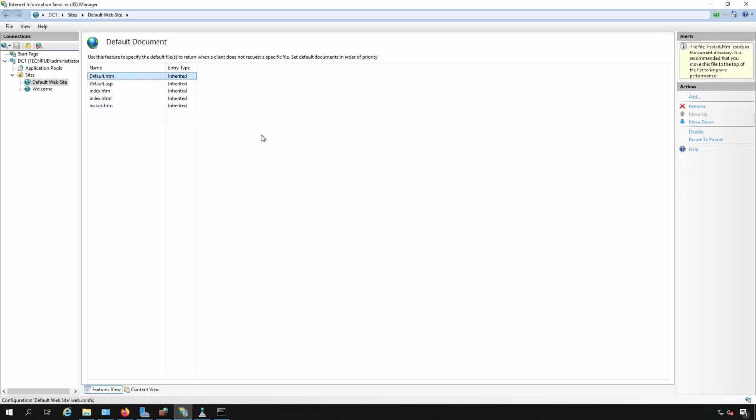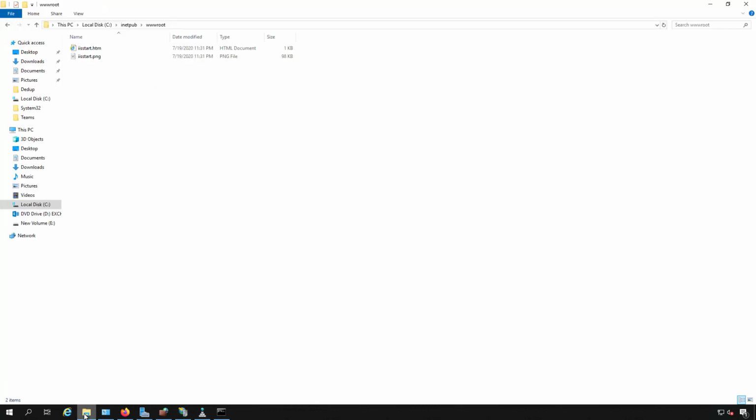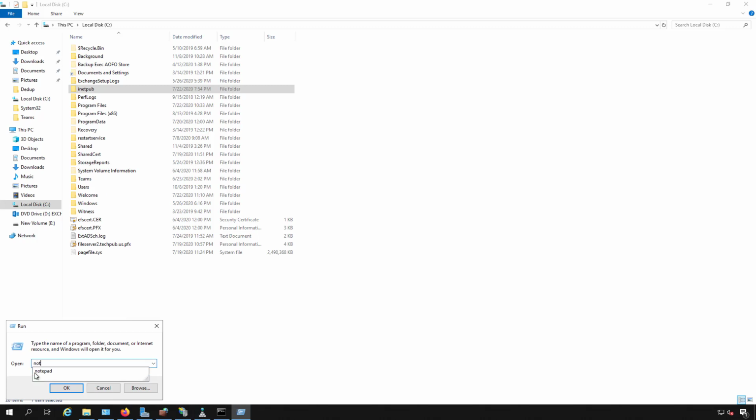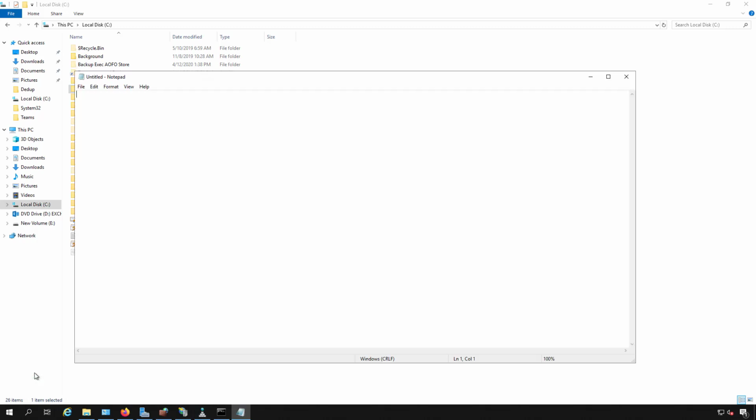And we see there's the default document, default.htm. None of these files actually exist except for this one right here, iisstart.htm. So what I want to do is move a default new page that's in there and make that my page. So I'll go back into inetpub wwwroot. That's the default location. And I'm going to pick out another file. I'm going to create a new one. I'm just going to go into Notepad. And I'll type, this is my new web page.